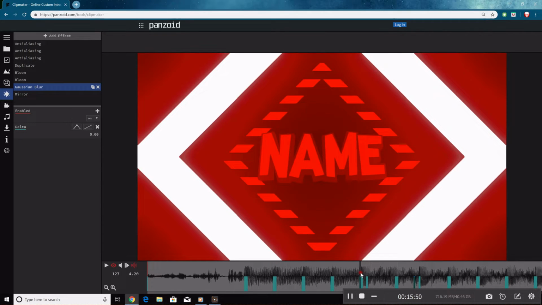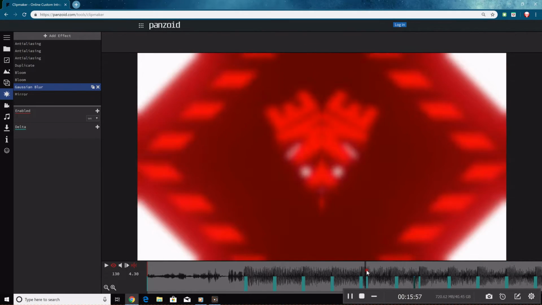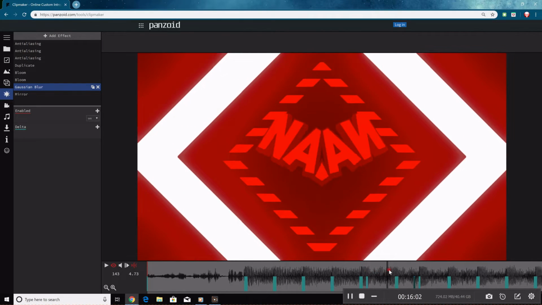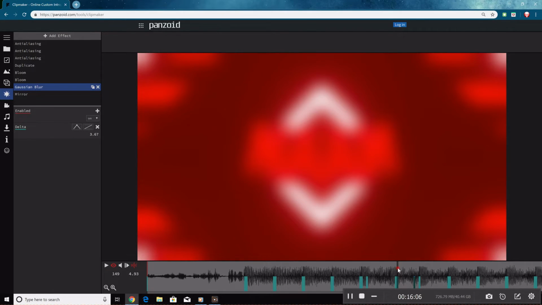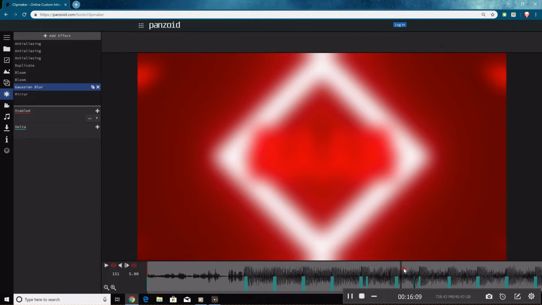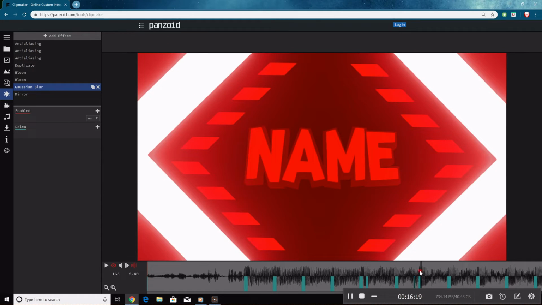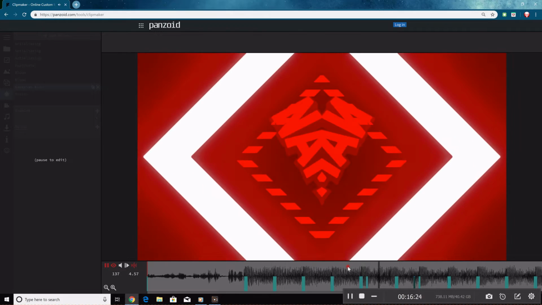bloom right here, at 4.20, and then at 4.23 put it at 4.86. Go to 4.33 and add it to 0, and then add it again right here at 0 at 4.90, then at 4.93 add a 3.67, and then add a 3.10 at 5.27, and then on this beat at 5.37 add it to 0, and you guys will get this.